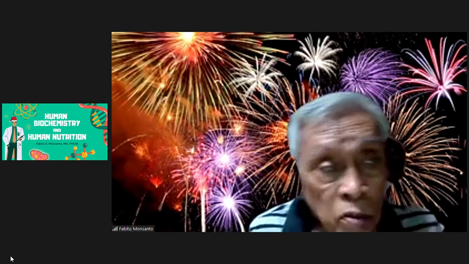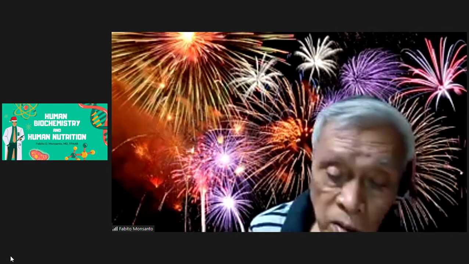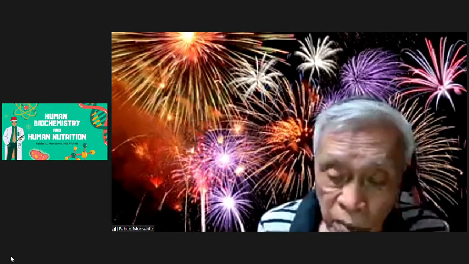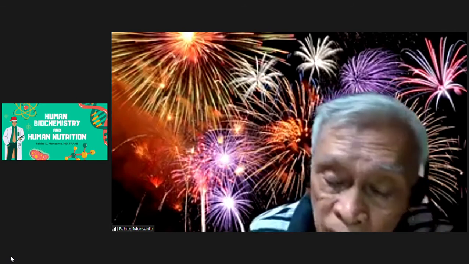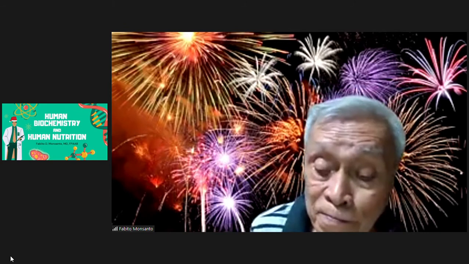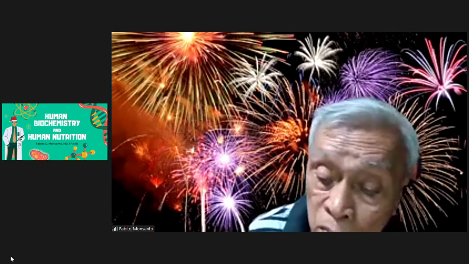I forgot to mention that the blood carries that glucose to the cells, where it is transported across the cell membrane by carrier molecules. And this process is facilitated by insulin. And the target tissue of insulin is adipose tissue and the muscle tissue.